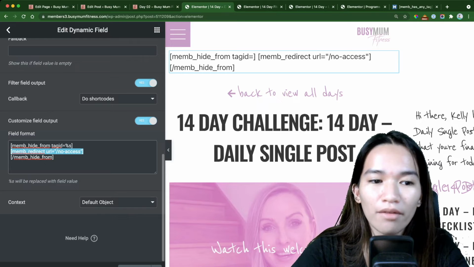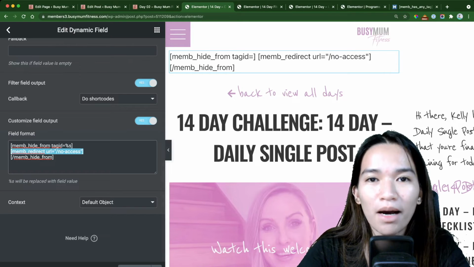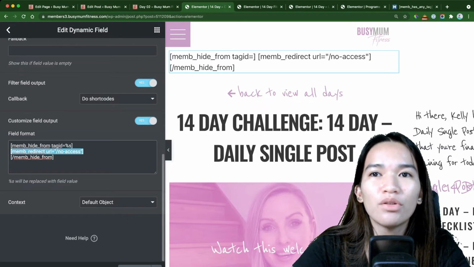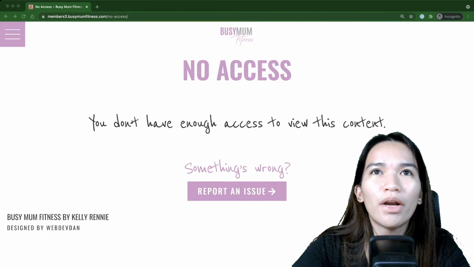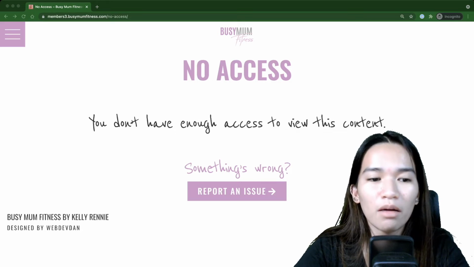But if the logged in member has no tag with that ID, then we're not going to hide this redirect. And that's what happened to my test user here, where when I tried to access day 2, I was redirected to this no access page.